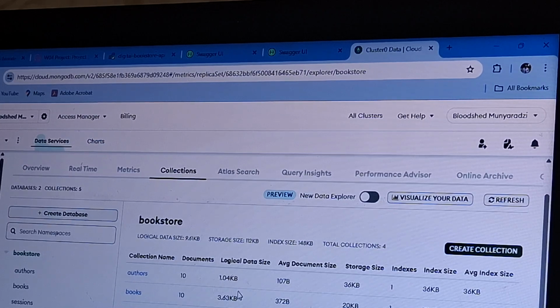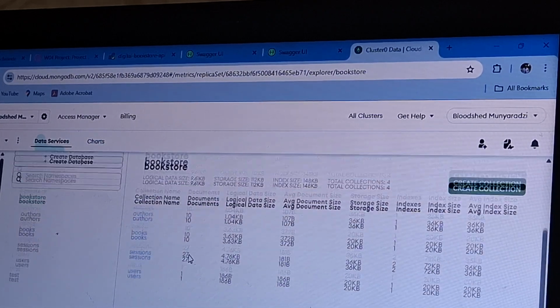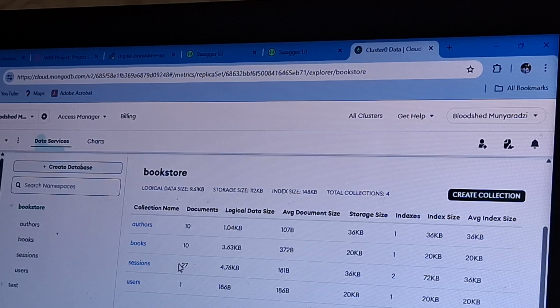As you can see here, it shows the sessions I have, 27. I'm the user here. These are the sessions.